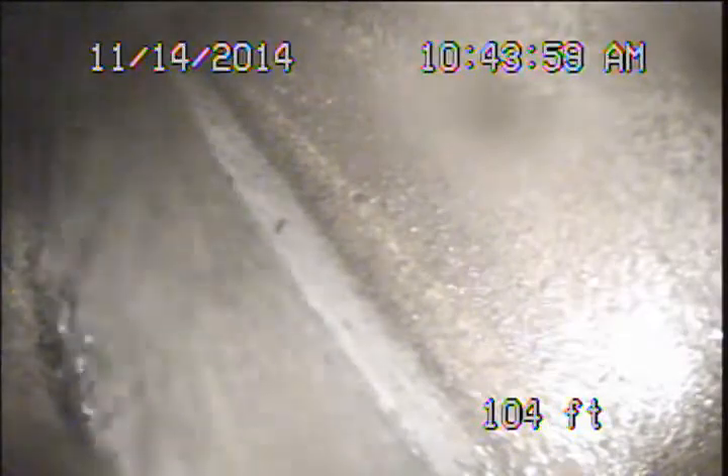What's worked for us today is I've used our smaller camera, designed for examining smaller lines under the house, and dropped it in through a 2-inch clean out on the right side. This is below the downstairs kitchen, and I managed to get the camera all the way out to the public sewer. We'll go ahead and examine this line backwards. As we pull off the public sewer, we're pulling back into the original clay piping. Unfortunately, we're underwater a little bit here — it's kind of hard to see this last couple of feet.